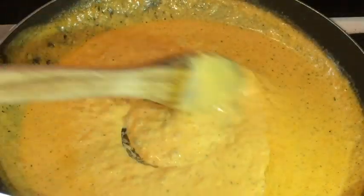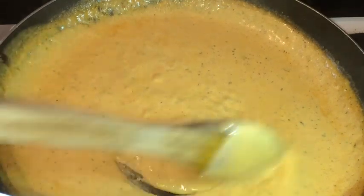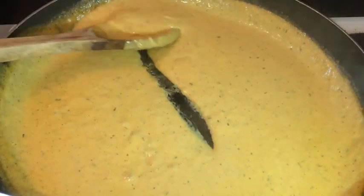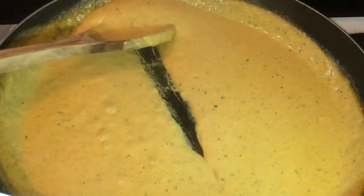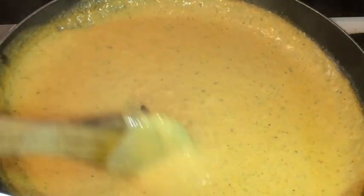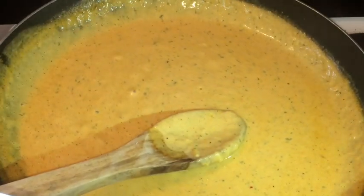So my cheese has melted, and as you can see, it is nice and cheesy, and that's exactly how I want it. Perfect. Now I'm just gonna put it to the side, guys, or you can always leave it on your stove, but leave it on a low heat, because now I'm gonna do my potato.